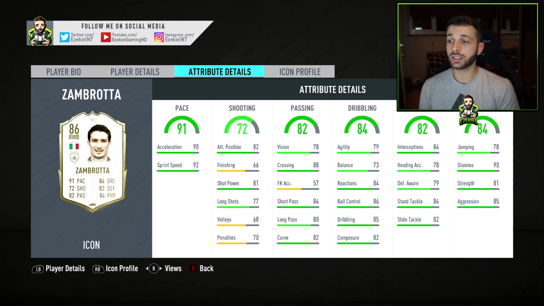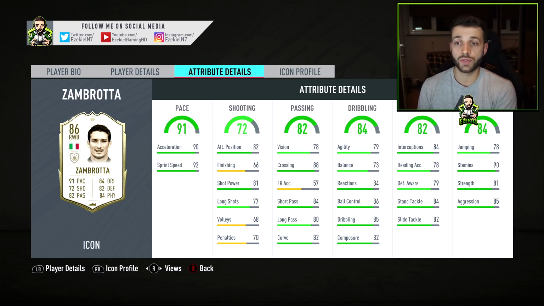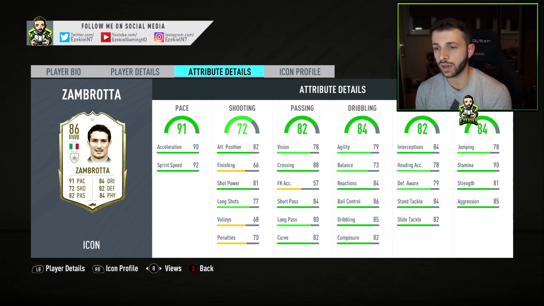So 91 pace, slightly more on sprint speed, 90 stamina, which is good for left backs and right backs, strength 81, 85 aggression. His defending stats, 84 interceptions and a 79 defensive awareness, 84 standing tackle. Those are the three you want to go for. Heading accuracy doesn't matter too much. Sliding tackle, I don't particularly slide that much. If you do, then obviously have a look at that stat, but I don't think many people do.